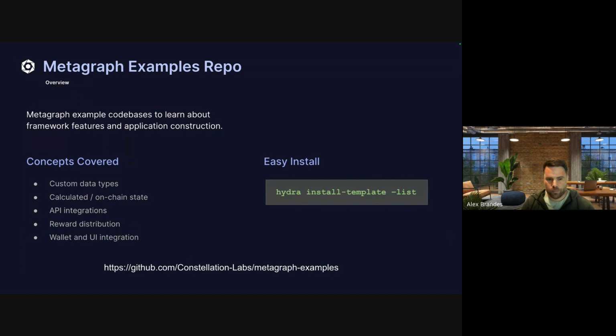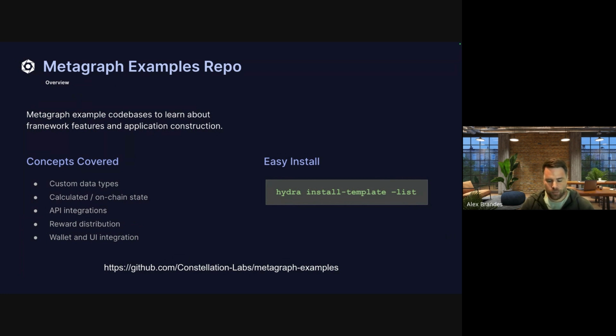These are really great getting started guides where you can jump in and see how some of the logic and features of a Metagraph work without being bogged down by all the logic that you would see within a production application. So you'll have access to both of those. We'll see the production mainnet applications in a little bit here, but we also have these examples as a resource.